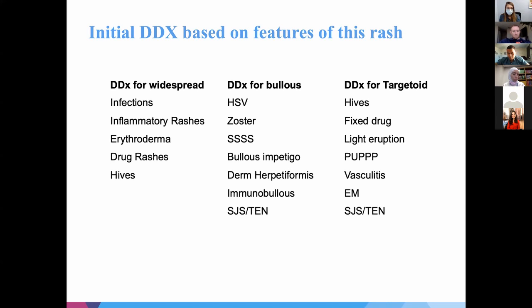Ectoparasites like scabies or reaction to bed bugs, but you'd see far more excoriations that would really be the cause of it being so widespread. Then inflammatory rashes like diffuse eczema can cause a widespread rash, or psoriasis, and in both of those cases you can get erythroderma, which is just red skin everywhere. So based on the morphology, we don't really think it's that either.